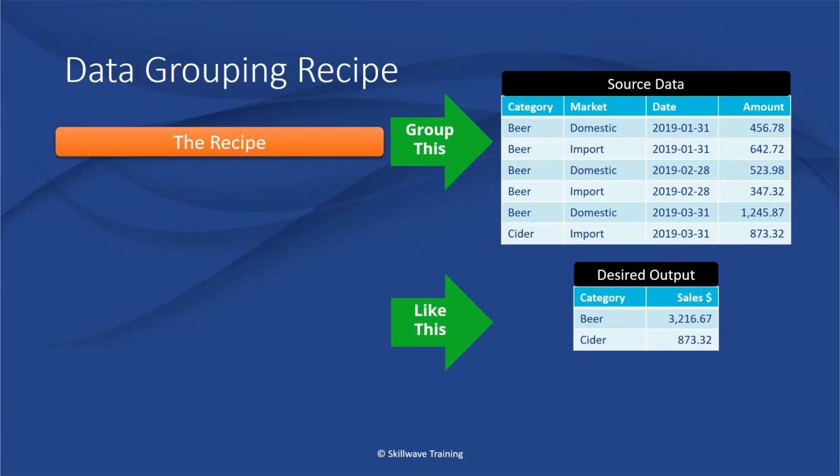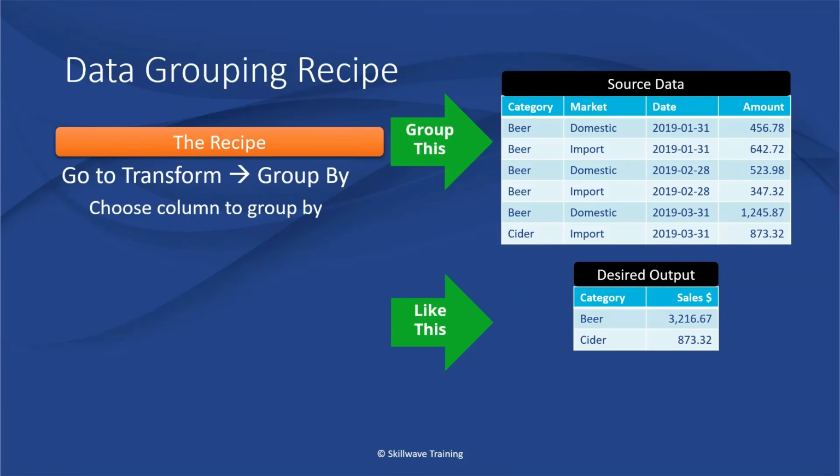And the good news is there's a recipe for this, and it's super, super easy inside Power Query. You go to Transform, Group By. And at that point, you choose the column that you want to group by. So in this case, it would be category. And then you choose the aggregation that you want, which would be sum of sales. This now gives us a two-line table, which is a heck of a lot less data to carry in the model, where the rest of the original data might live, say, on the server or in the original data source.